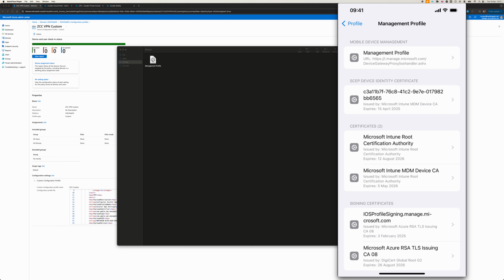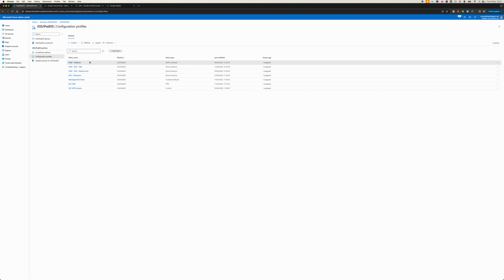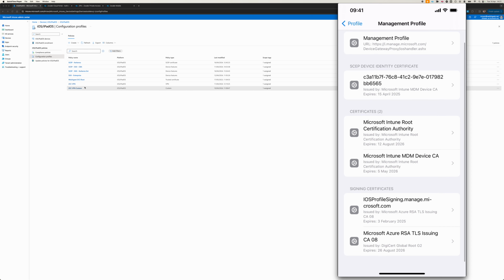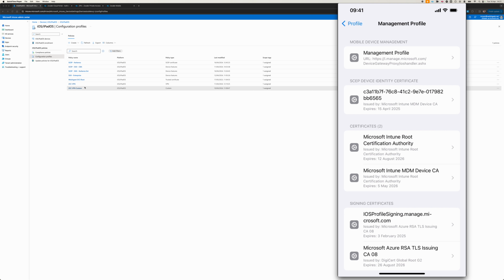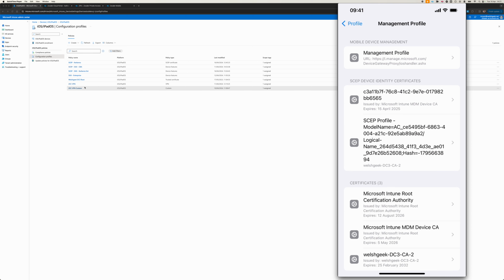as managed without user affinity, it is now going to go off and get all of the other configuration profiles that we talked about: the Kerberos EXT, the root certificate, and the Zscaler VPN configuration. So we'll start to see those flow into here. It'll take a couple of seconds whilst it first gets enrolled, and then it goes through the cycle of pushing those things through. So we see the root certificate come through.